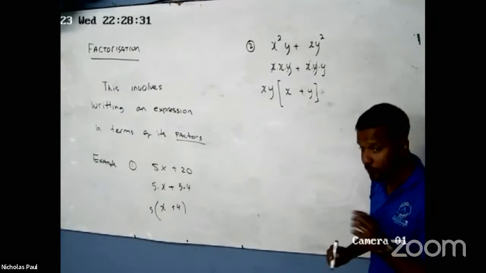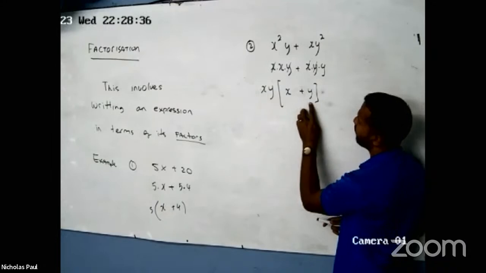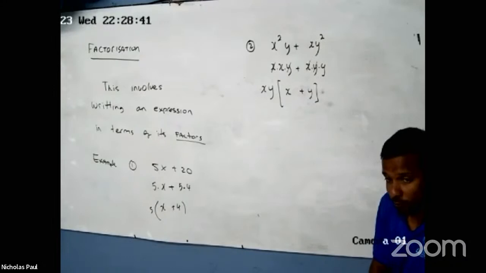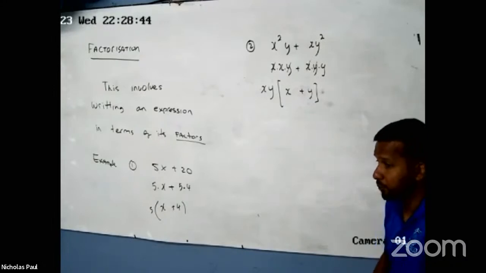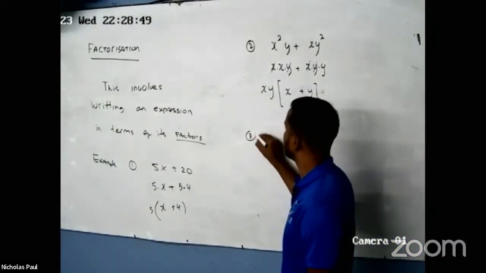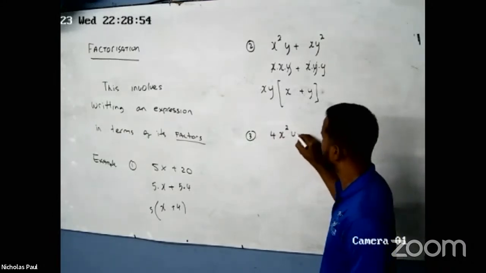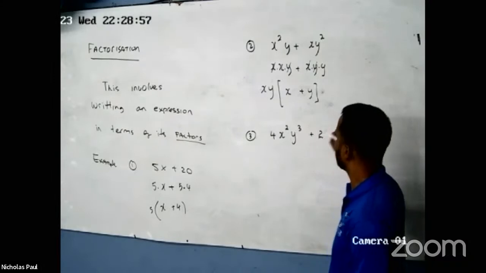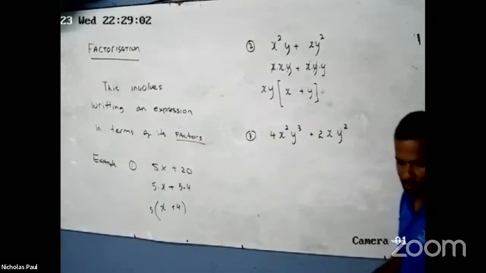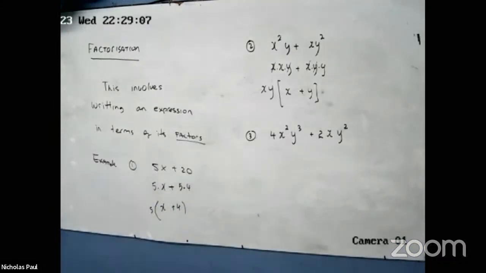Yeah, always do this step. Xy by x, x squared y, that's looking good. Xy by y, xy squared, that's looking good. Yeah, so we're good to go. Are you okay with that? Yeah. Check out number 3 now. Factorize number 3 from up. Let's get it real quick here.